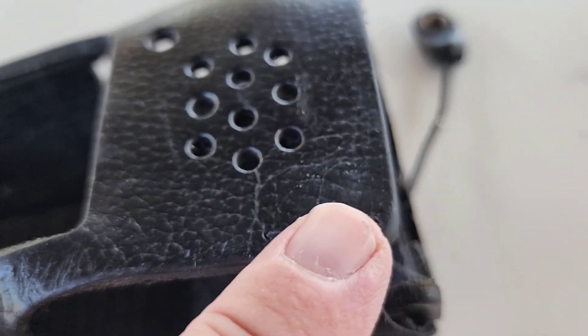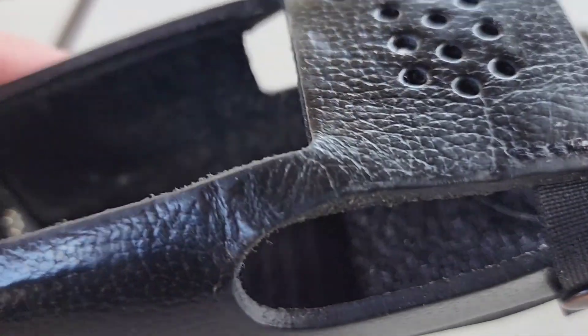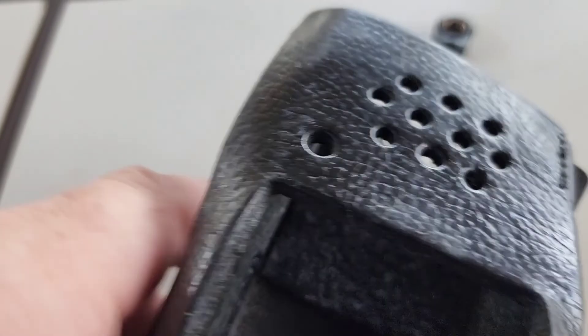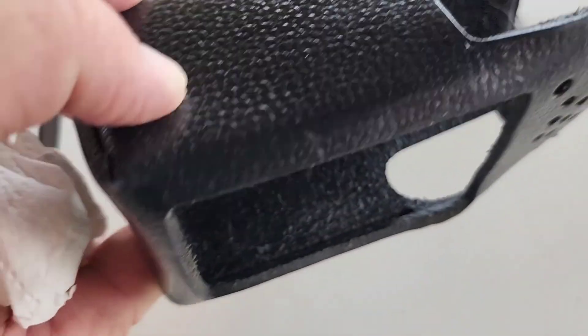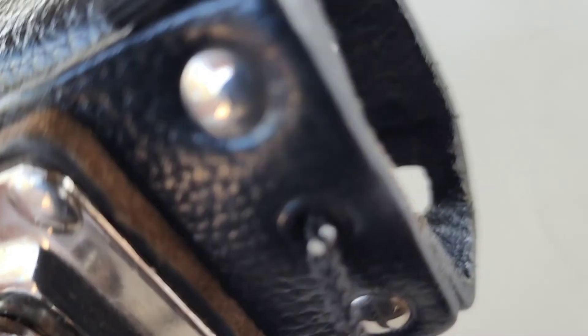I hit the radio holster with the torch a little bit where the threads were coming out — since it's nylon threading, that curled the threads back up and stopped them from fraying further. Then I hit it with some multi-purpose cleaner, just a very light mist, rubbed it down, and got most of the paint off. I'm going to rinse it with a damp paper towel now to clean off the dirt and grease before applying the shoe black.